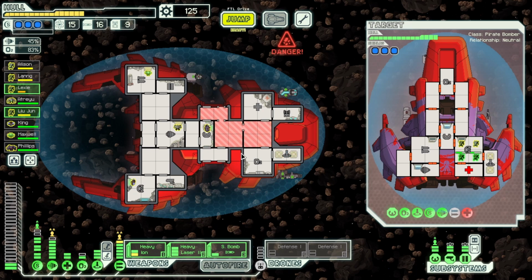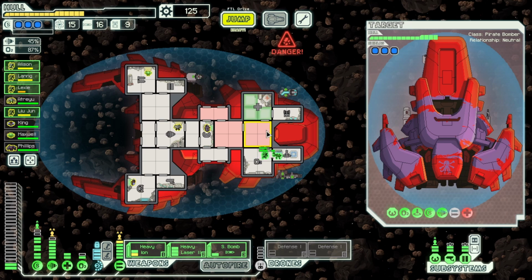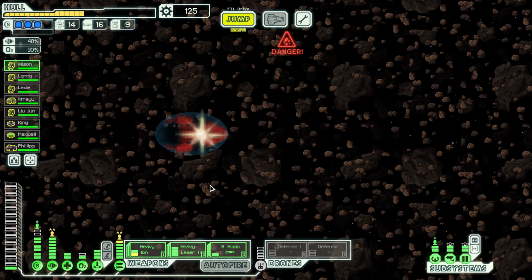Let's close the doors with X. Open the internal doors with Z just to equalise the pressure quicker. Because we're going to have to run through that room to the medbay. Phillips is 2 more dodges away from being fully gold trained. I told you he'd get trained up really quick. Alright, good call. Made it to the exit.